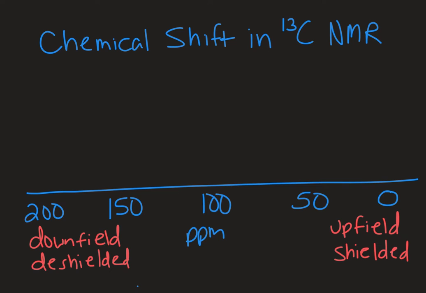That's because the groups impacting chemical shift are directly attached to the carbon, as opposed to a hydrogen attached to a carbon attached to something. It's different in the size of the scale, but the principles are exactly the same. Small numbers are upfield, signals that show up upfield are shielded, larger numbers are downfield, and signals that show up downfield are deshielded.